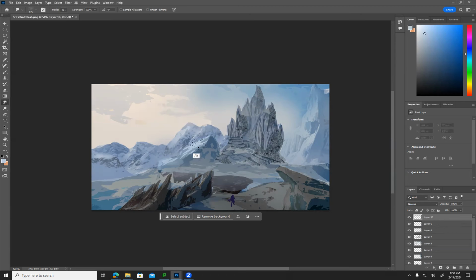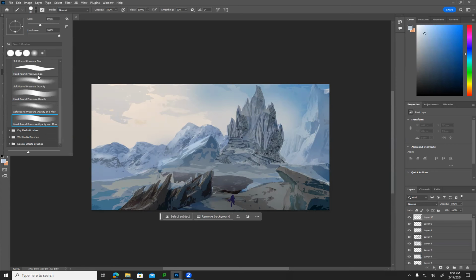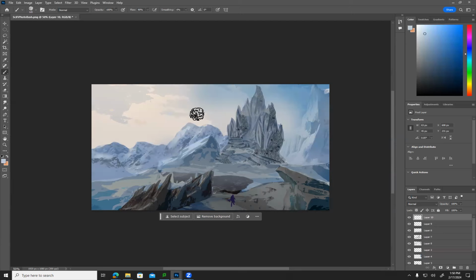Just make a new layer. Oh, that's a smudge? Come on. X brushes. Dry media. And that just has to be like a soft brown. There's gotta be a cloud thing, but anyways. What we used to do a lot is just kind of, what's a blizzard? And you could blur the heck out of that.